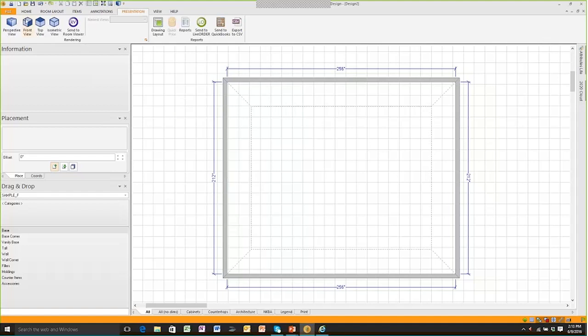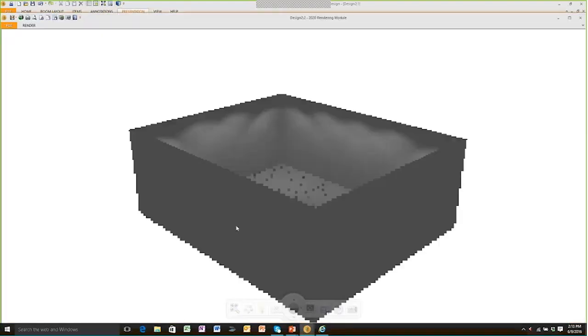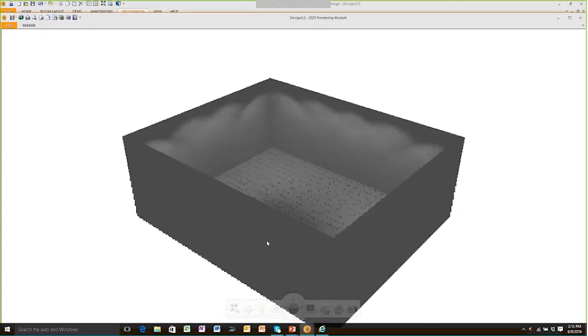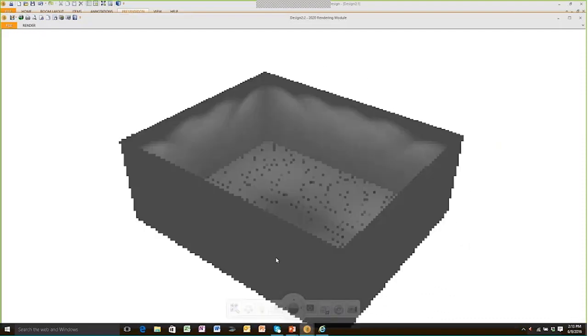Well, my most frequently used applications within the program, I actually keep a list up here at the top of the screen. And this is the same list that you're going to have to start off with. So if I know that I create perspectives all the time, I can place it in this little quick toolbar up here, and if I left-click on presentation, it will automatically open up a perspective. It's a one-click feature. Now you'll notice that when I move around that it's very dark and very gray, but if I let it sit for a second, it actually cleans the image up and you'll see light has appeared.